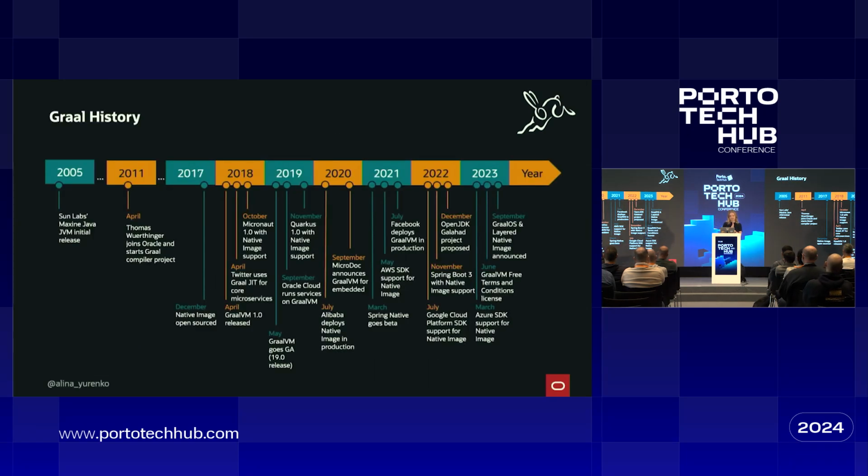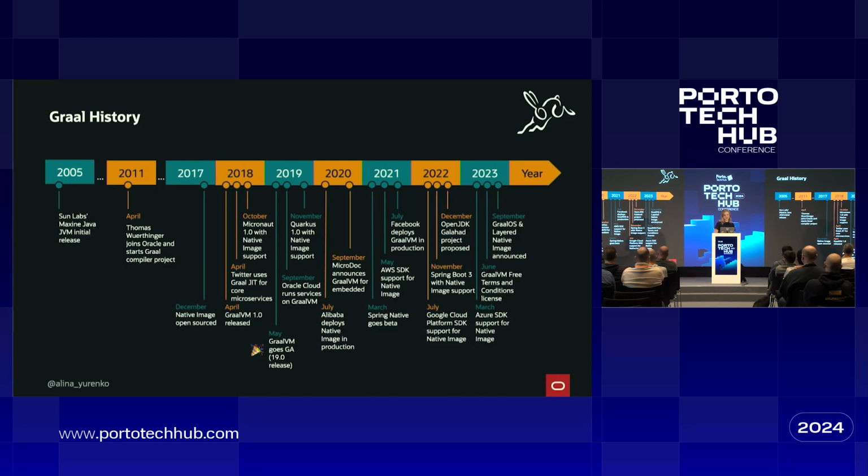Now, I also like showing this slide because I mentioned that we are a research org, so we've been working on GraalVM for over 10 years now. And the reason I like this slide is, A, because I think it's a beautiful slide design, so I'm just happy about what our team has accomplished there. But also, there are some important milestones there over the years that we have been working on this project.